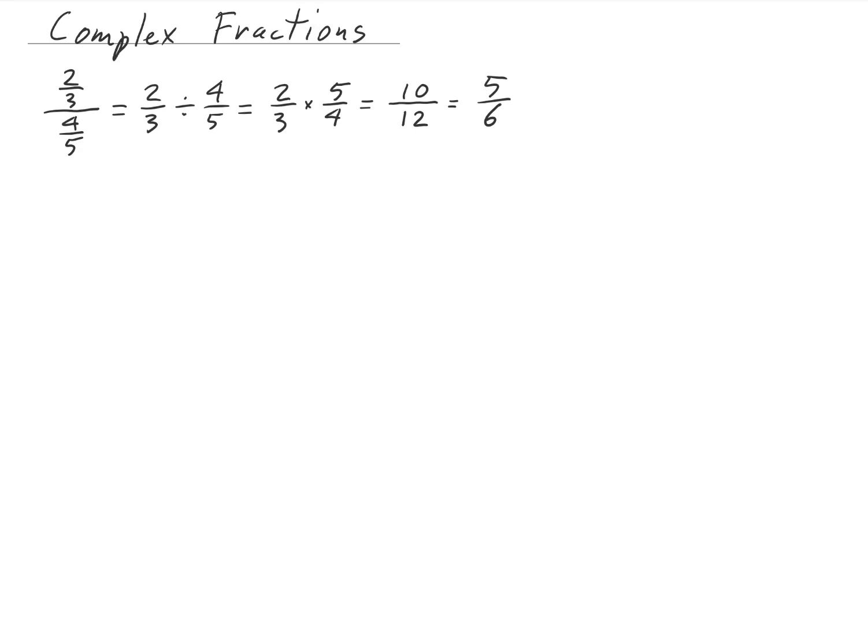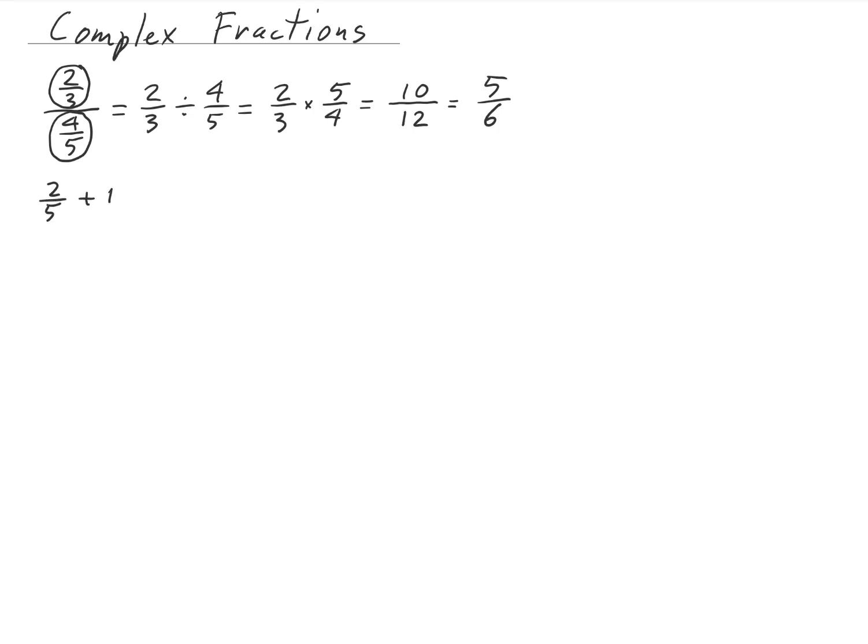Now I want to point something out. This trick only works when we have a single fraction on the top and a single fraction on the bottom. If you have two fractions on the top or two fractions on the bottom, you have to combine those into one fraction on the top and one fraction on the bottom before you can write that as a division problem. Let's take a look. Let's try this problem.